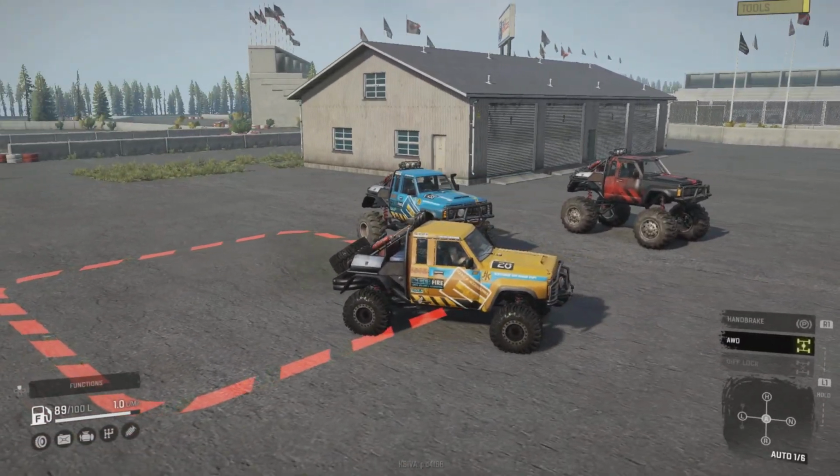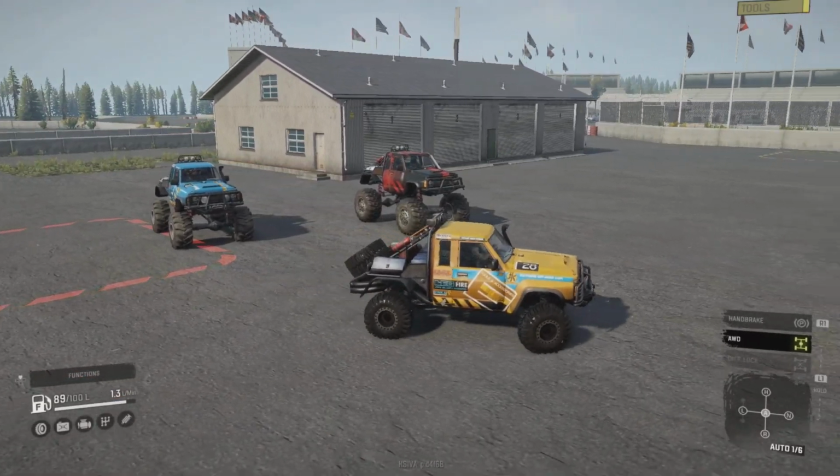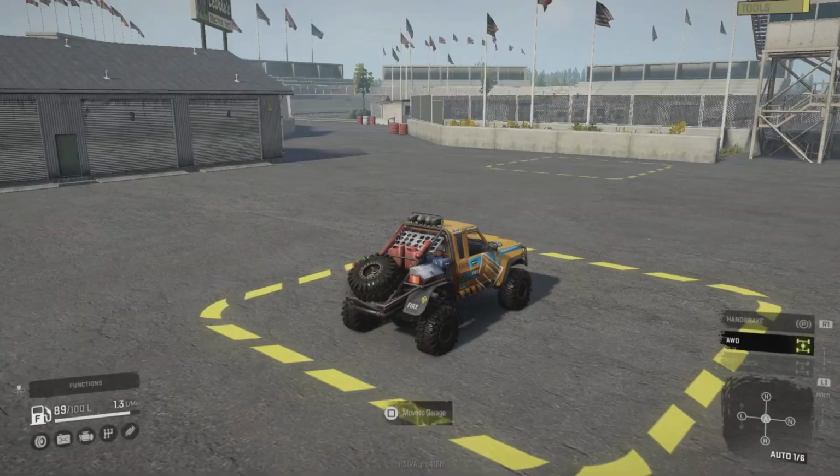You can see I've got a couple of different vehicles out now, so if you want a crawler you can do a bit of crawling or whatever you want. All the options are available. So let's go into the garage and I will show you what options are there.